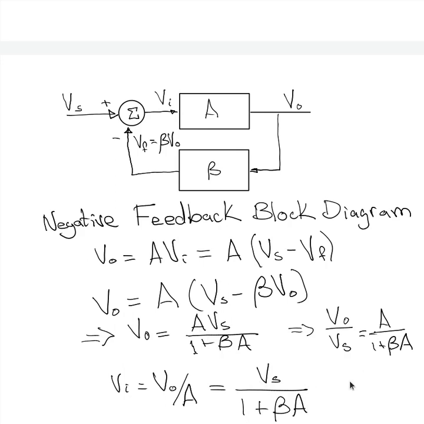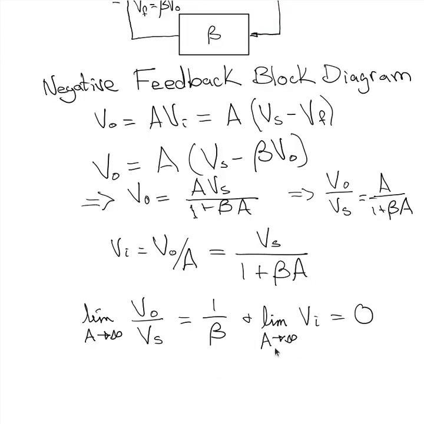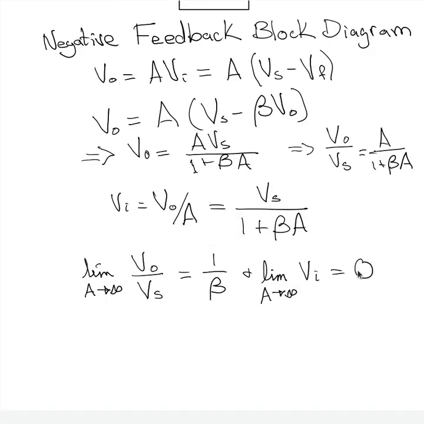Now let's look at the limit as A goes to infinity, because remember that's what our ideal op-amps were hoping to do. So if we take that limit, the limit of this gain right here as A goes to infinity gives you just 1 over beta. And the limit of this error voltage as A goes to infinity goes to 0. So the error voltage goes to 0, and the output of the op-amp might actually possibly be something reasonable, because this number A over 1 plus beta A is not an infinite number. It's just 1 over beta in this case. And beta, we could set beta equals, say, 0.5, and we could get a gain of 2.